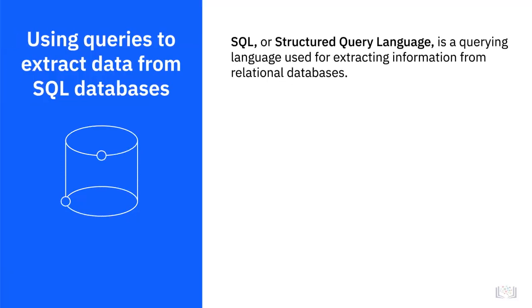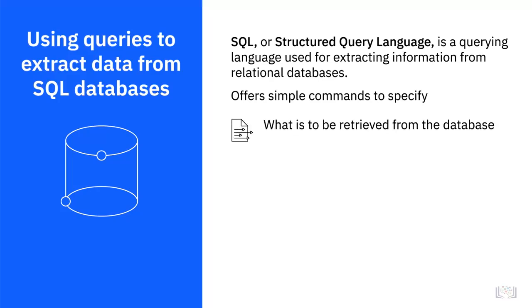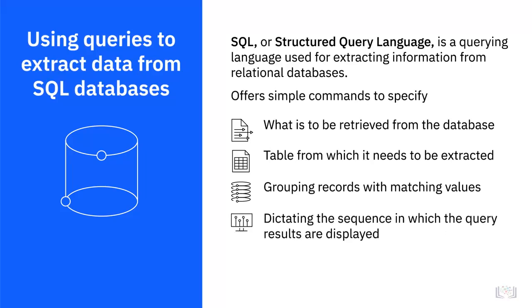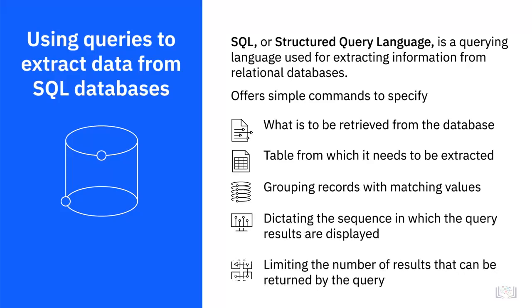SQL, or Structured Query Language, is a querying language used for extracting information from relational databases. SQL offers simple commands to specify what is to be retrieved from the database, the table from which it needs to be extracted, grouping records with matching values, dictating the sequence in which the query results are displayed, and limiting the number of results that can be returned by the query, amongst a host of other features and functionalities.